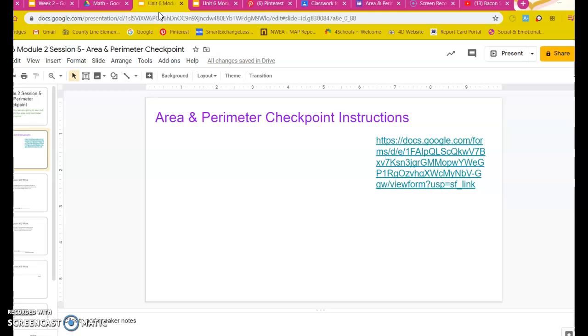But I have broken down your questions onto slides. On each slide, I want you to show me your work. On your slides, you're going to show me the work for each problem. You're going to take a picture of your whiteboard with your answers circled and insert that picture on that slide. And then you're going to go back to that checkpoint to answer the question. For example, let me show you.